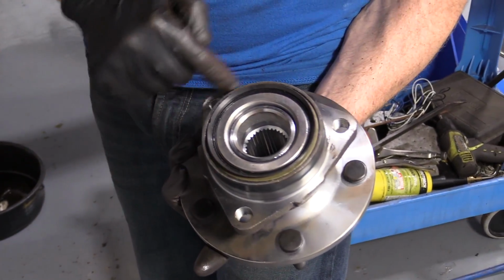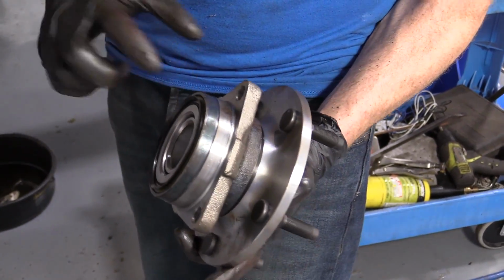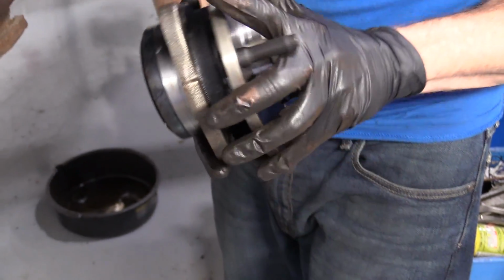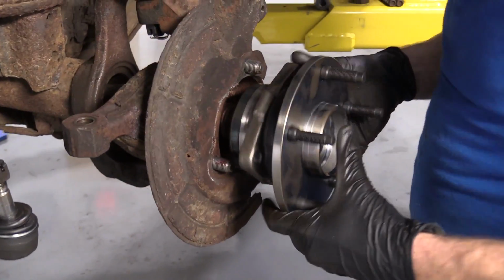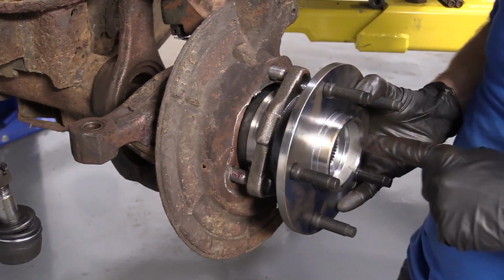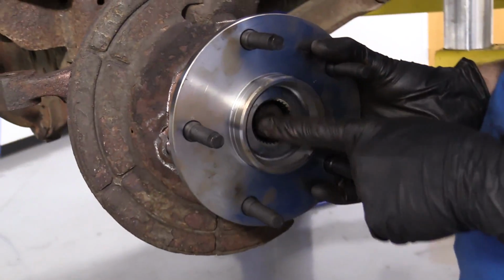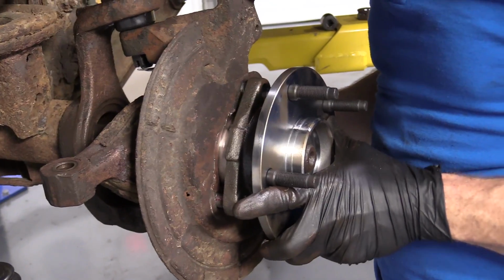it's all the same all the way around. Okay, so there really isn't anything to go and to putting this on. You don't have to be like, oh, there's an ABS wire, or, well, anything really. Pretty basic. Get it up on here. Just gonna slide it up towards the vehicle. The axle's sliding through the holes right here. Okay, bring it in. Keep on pushing.